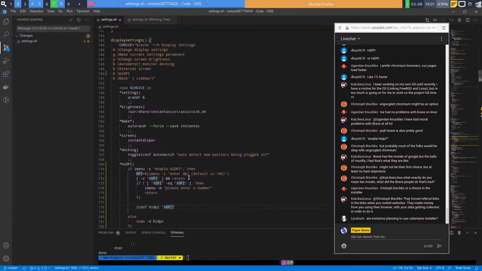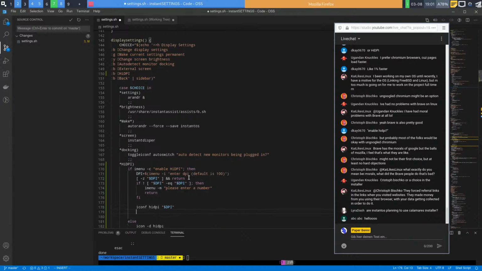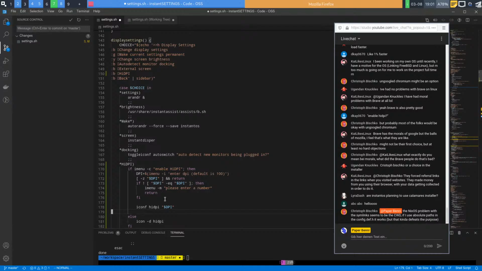So that sets the DPI. And now we just need to edit the X resources.